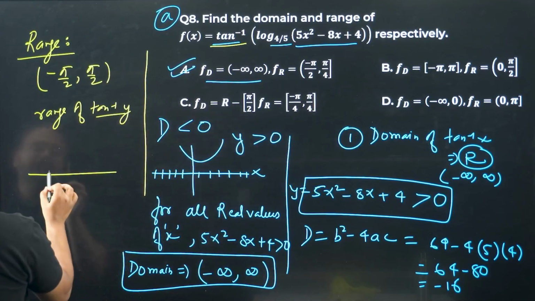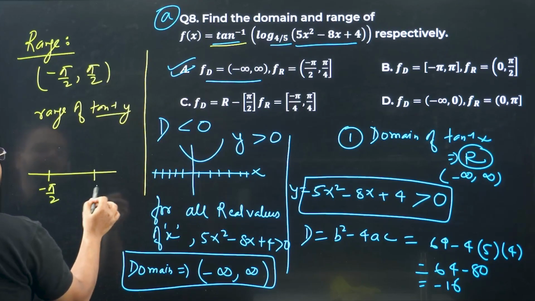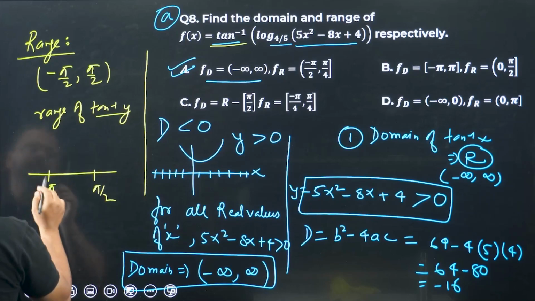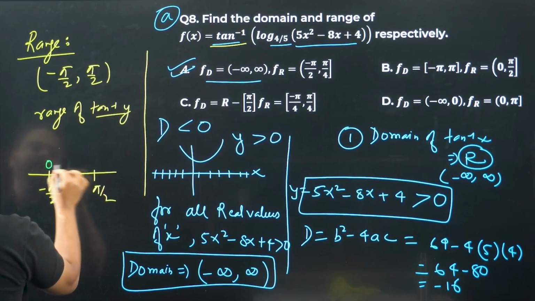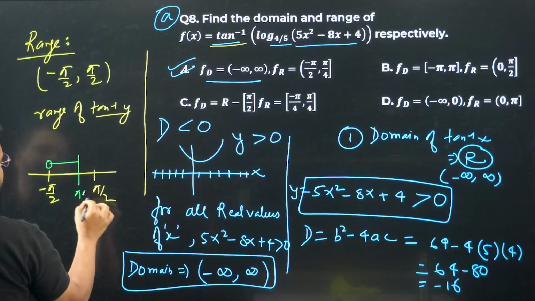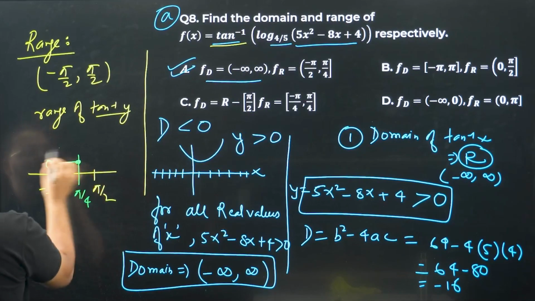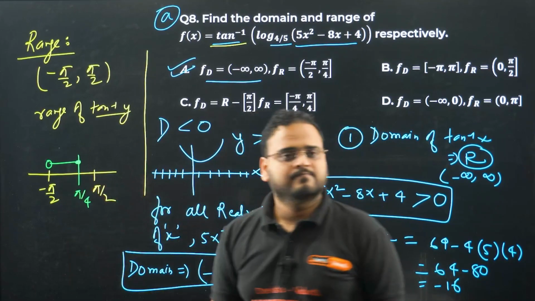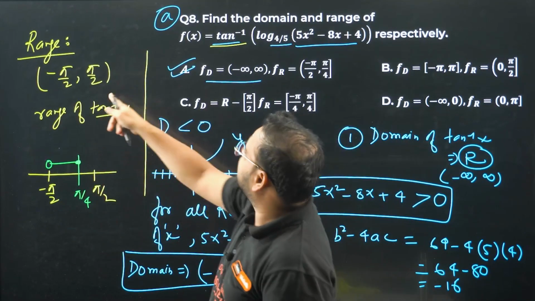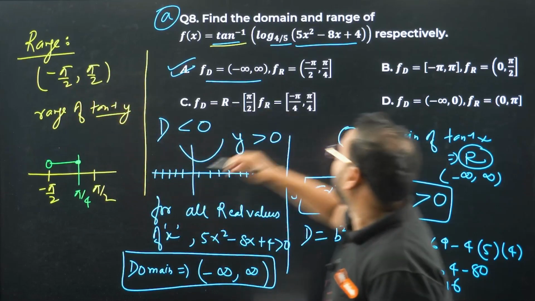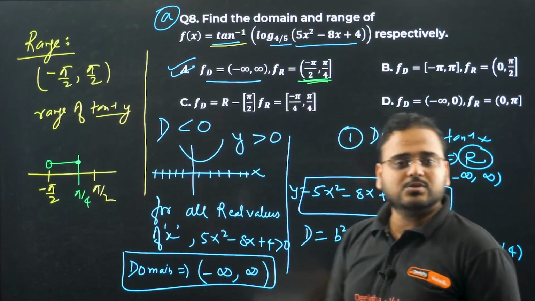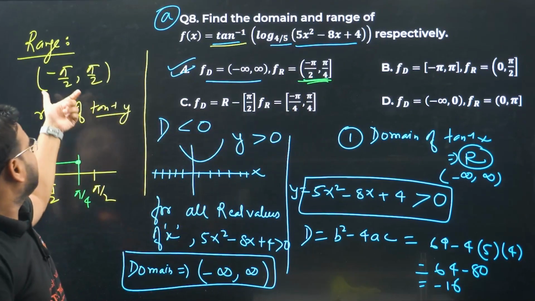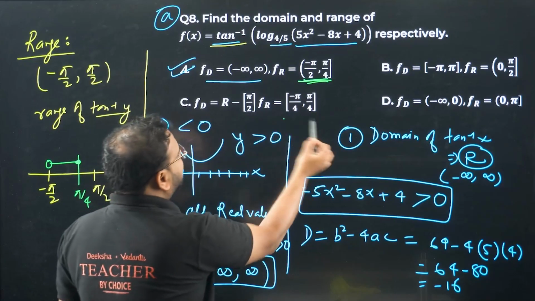If I take a number line, minus pi/2 over here and pi/2 over here, the statement in option A basically means starting from here, which is open again, and going to somewhere over here, pi/4, which is closed. Is this green part a subset of this yellow part or not? Yes, it is. So if you don't have this option, will you choose this option or not? You can choose this. Hence, minus pi/2 to pi/4 is the right subset that you can choose in this particular case. You can choose even this part also, but here the domain is not right.